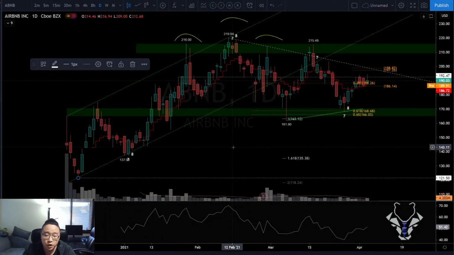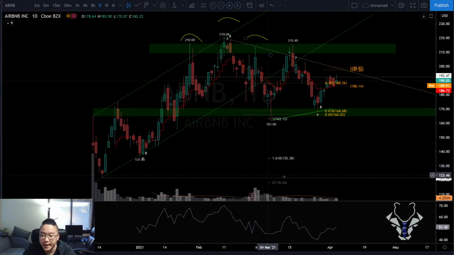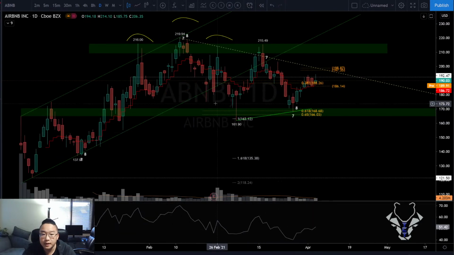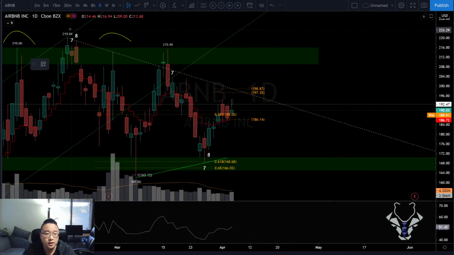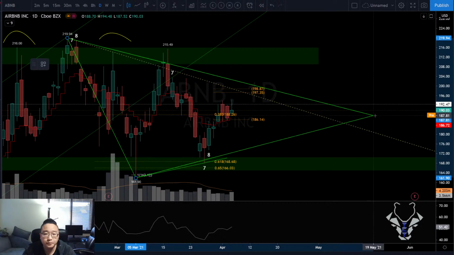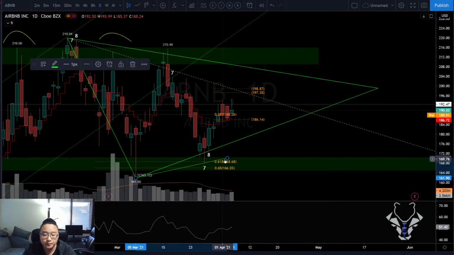If you look at a lot of other charts that look similar to this, you will find that most other charts are already at the IPO low or somewhere near it. Whereas Airbnb is holding the GP alongside IPO high, that key zone, 2 touches, and now we're bouncing from it. So overall, Airbnb still looks okay. The likely scenario of Airbnb could be a wedge. Let me delete this.